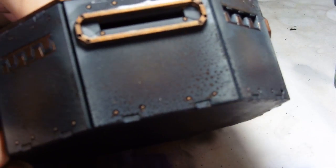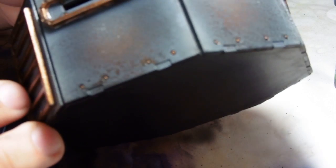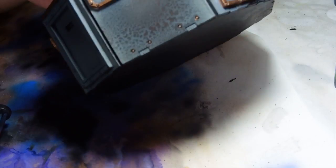And if you thin them with medium, yeah, you tend to just end up with little bits of glitter everywhere. I think they really need to improve their metallic range. As you can see, Tom's gone ahead, done all the trims on that, and done all the little bolts and all the detail work. I mean, for MDF kits, you can actually get quite a lot of detail out of those materials.